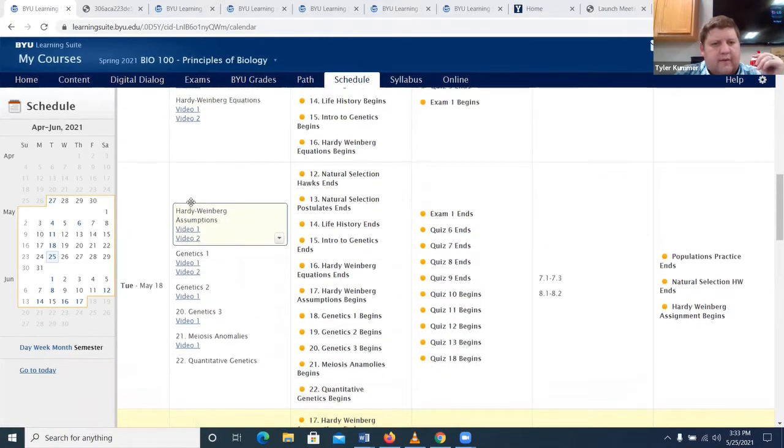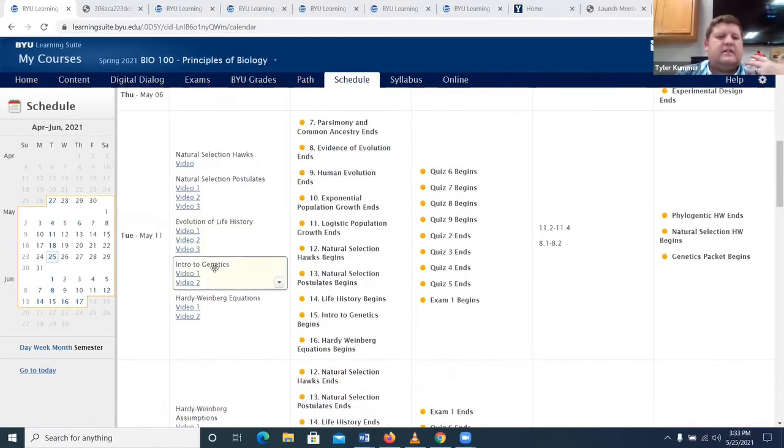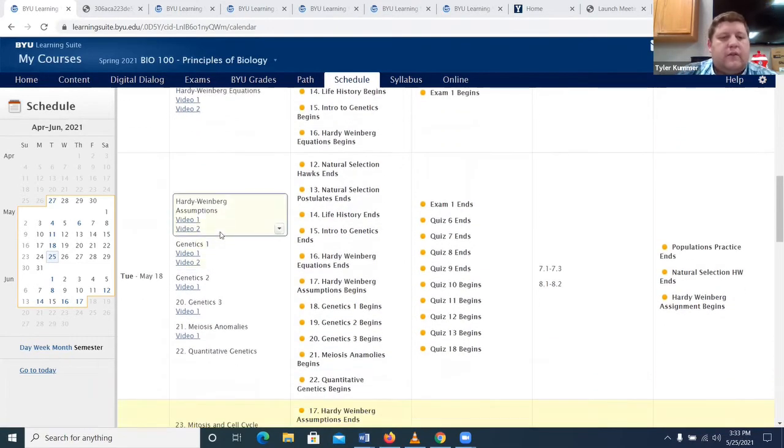So you'll want to have natural selection in there. You'll want to have population growth, genetics, Hardy-Weinberg equations. All of those will be covered on this. So natural selection postulates, Hardy-Weinberg assumptions, which we'll go over today, plenty of assignments and just that tiny bit of genetics that we've talked about, plus meiosis. If you have particular questions about that, feel free to email me or ask me at the end here or at the end of our little meeting.